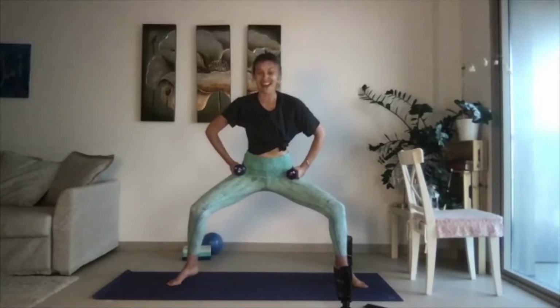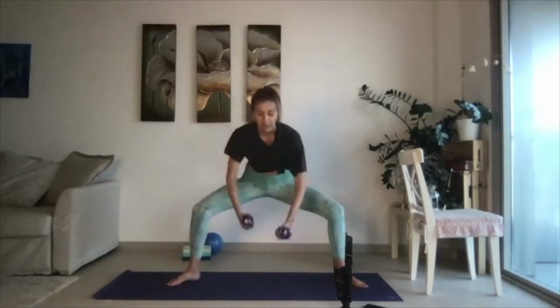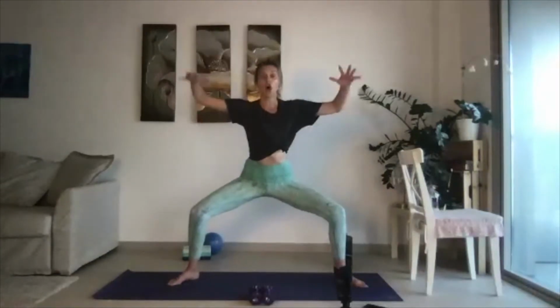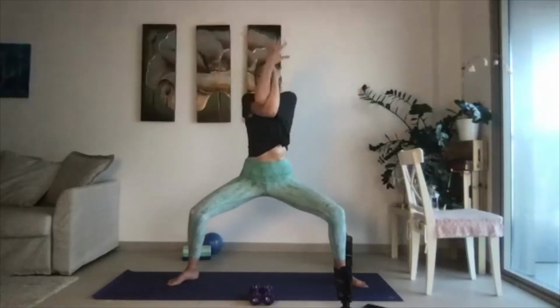Just hold here. 8, 7, 6. You got this. 5, 4, 3, 2, and 1. Land the heels. Land your weights. Come in. Stay in the goddess squat. Open your arms goalpost without the weights. We're going to cross the right arm underneath the left.